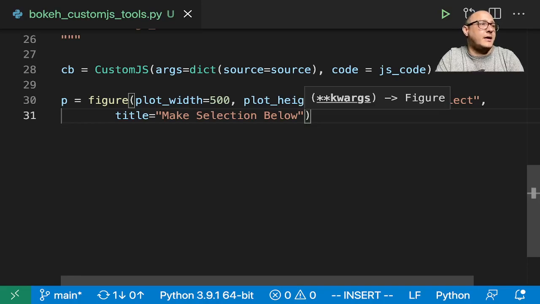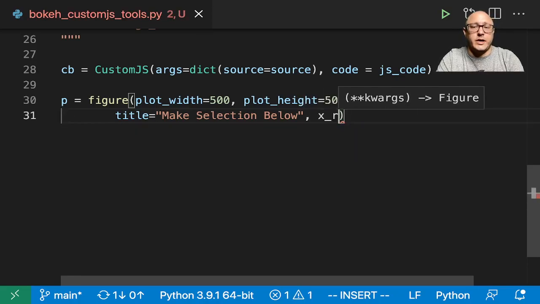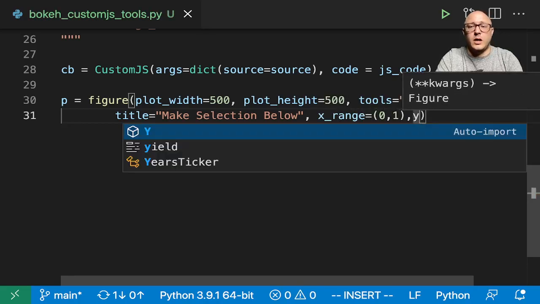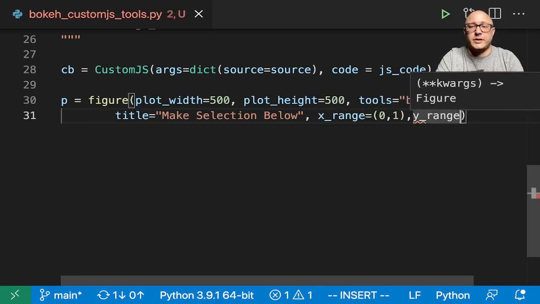And then let's add in x range is 0 to 1, y range is equal to 0 to 1.